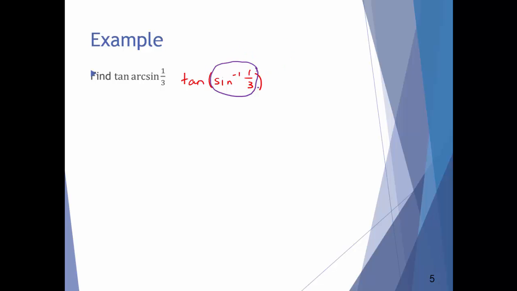So since we're going to take the tangent of the thing that I just circled in purple, what is inside that purple circle needs to be an angle, because remember, the inputs for your regular trig functions are angles. So I'm going to call it theta. That's traditional. So the first question we want to answer is, the sine inverse of 1/3 equals what? And again, we'll call it theta. So the sine inverse of 1/3 equals something, which means the other way we can ask this question is, the sine of what angle equals 1/3? Okay, this is because these are inverses.